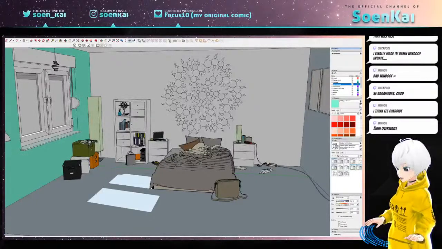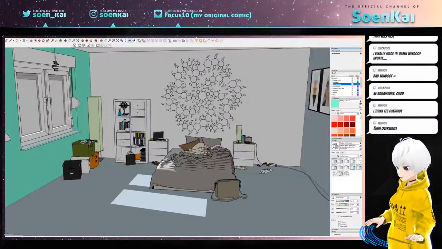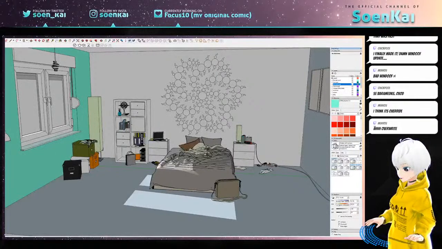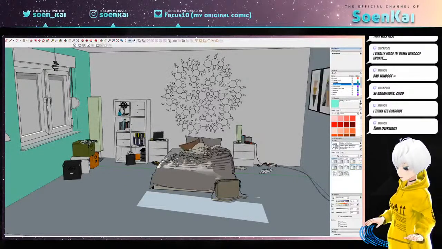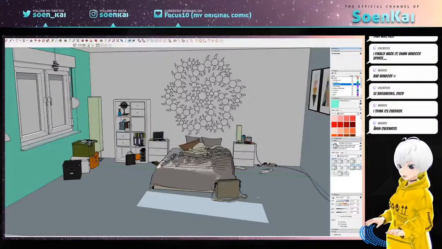And the further I go into winter, the further the light goes into the room, of course. And then we have this nice shadow situation here on the bed, where the light hits the not so flat surface of the bed, and also this little bag here that has its own shadow and everything. So this is when I would use SketchUp for the shadows.